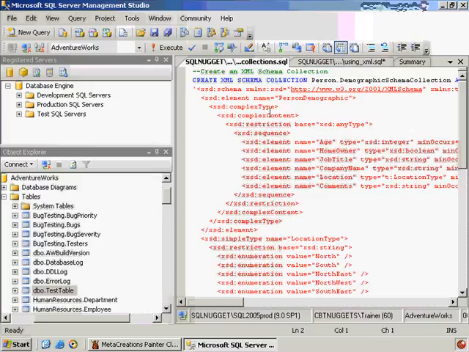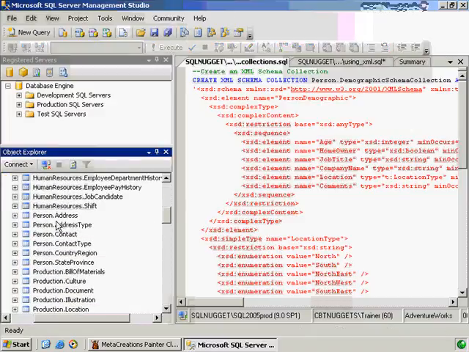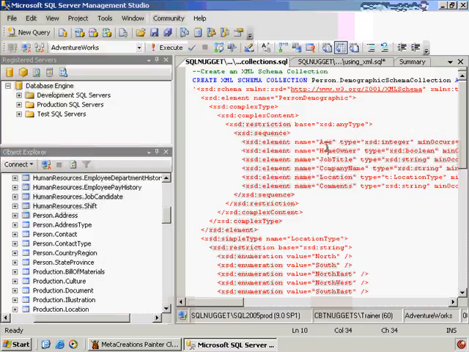We're going to create a person.demographic table, and it's going to link right into the AdventureWorks database and into all these other person tables. It's basically just going to store general demographic information about a person. So what I did here was create a very simple schema that traps some of this information: the age of the individual, whether they're a homeowner or not. You can see age is an integer data type here. Homeowner is a Boolean, true or false. A job title, the company they work for.